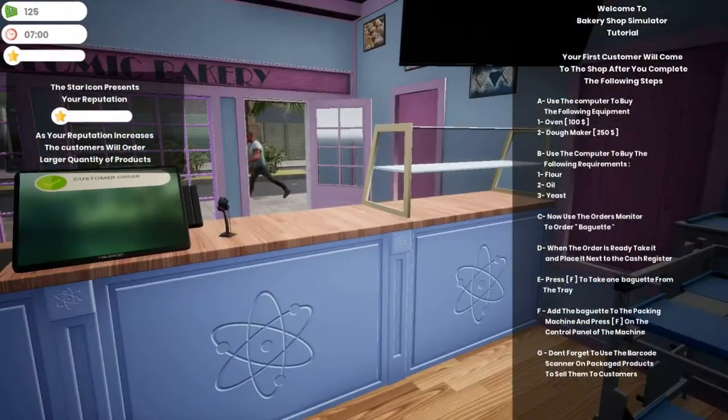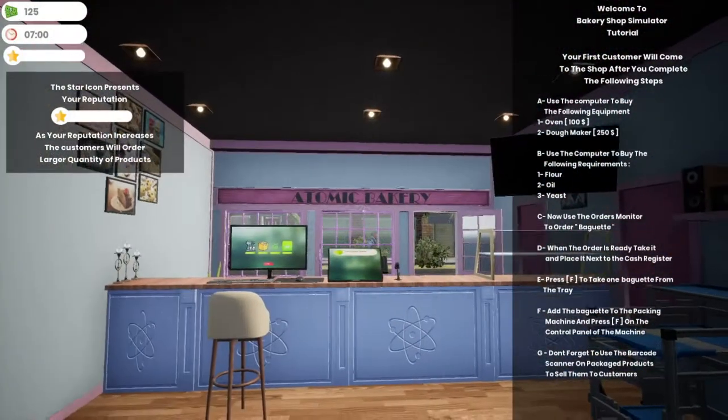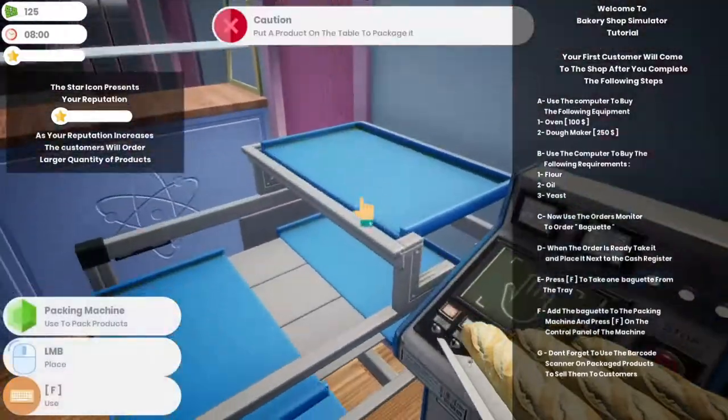Cool. I wonder who actually left us this, because normally when you play these simulator games, it's like your long lost uncle or something. He's like fallen ill or can't be bothered running anymore. They'll just pass it over to you.